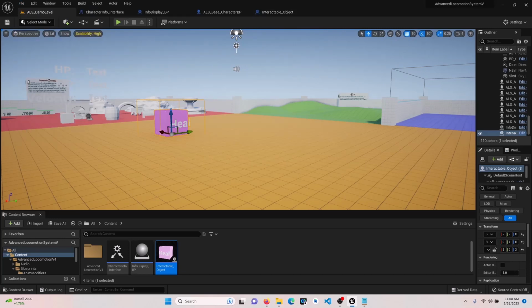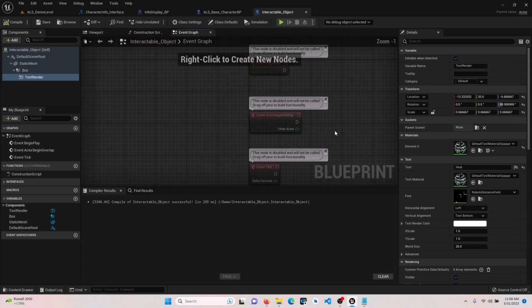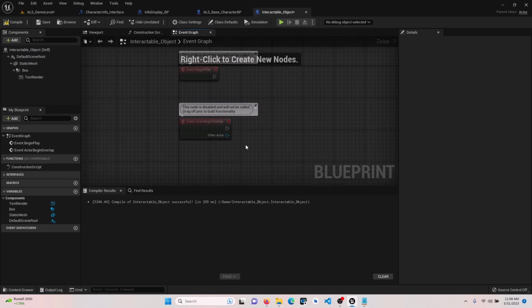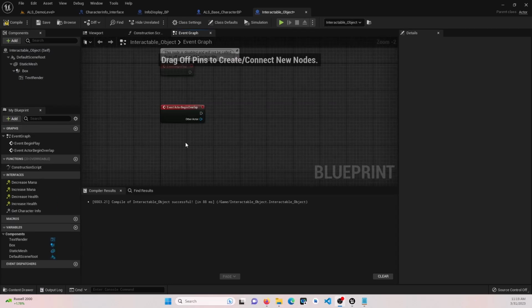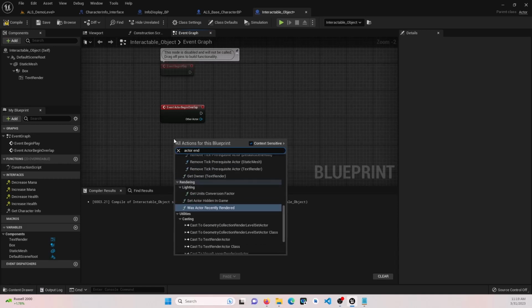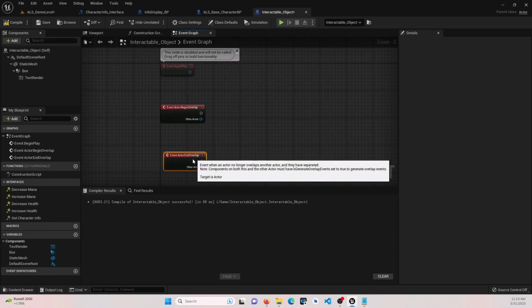Save all those. Now we'll go back into the interactable object, go to your event graph, and here we're going to update on overlap. We also want to add an actor end overlap event.